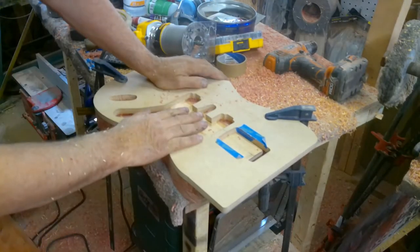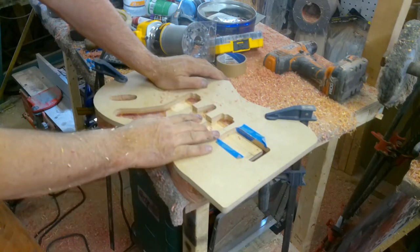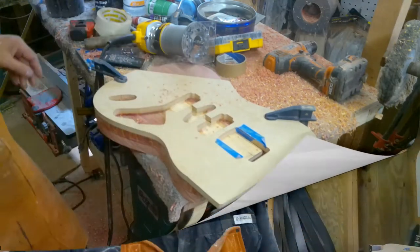Okay, I've only got that routed out to about a quarter of an inch. I'm going to go to an inch and a quarter. So I'm going to go ahead and finish that up, come back, and we'll see what it looks like.